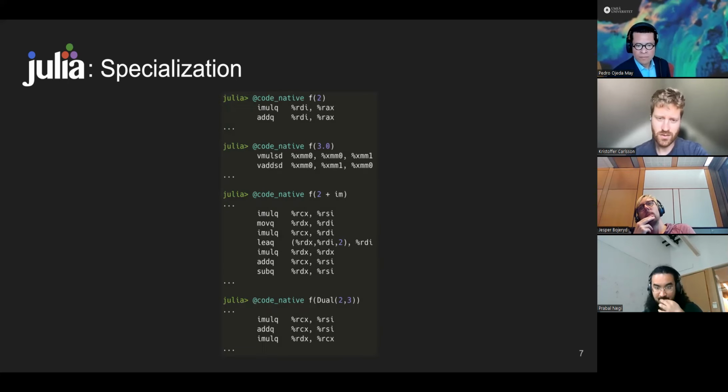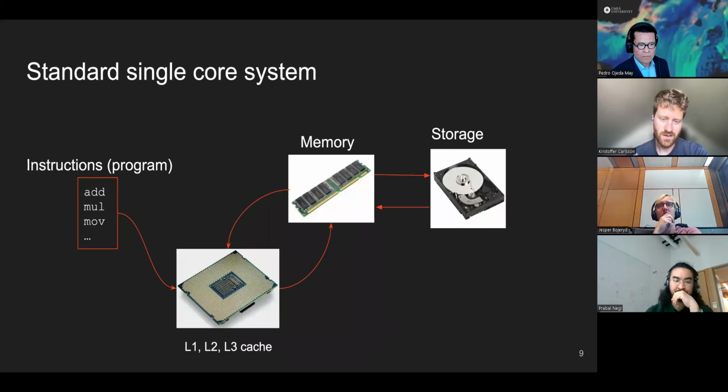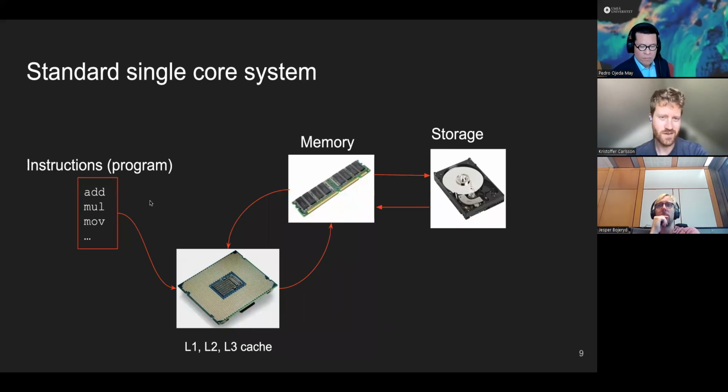So that's a very short, quick summary of Julia, how it works. Now I want to preface my discussion about the performance things in Julia by talking a little bit about modern hardware and performance. If we start off thinking that there are no threads, no multi-processing, and just look at the standard single core systems, and we have a program that we're running, there are assembly instructions that the CPU is executing. The CPU has different layers of cache, but it also needs to talk to memory. And of course, we also have storage, which we load into memory and store things. This is a very, very high level overview of what the computer does.